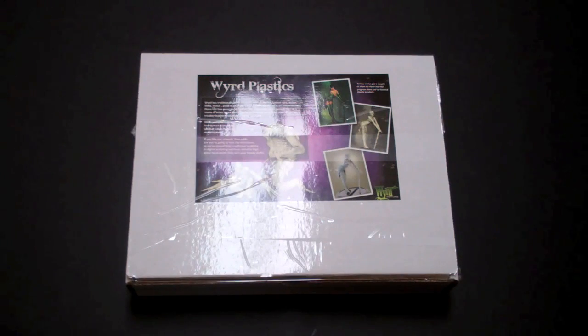One of the big things is not only are these guys going full bore into plastic for all their games, not only Puppet Wars but Malifaux moving forward, but they have made huge leaps in a very short period of time. Normally you see companies do their initial experimentations in plastic, or they'll start with resin and there'll be some teething problems, but Wyrd has definitely gone full speed ahead on this.